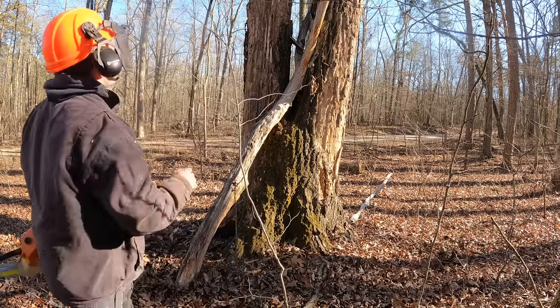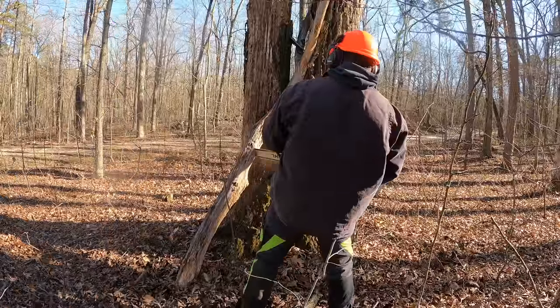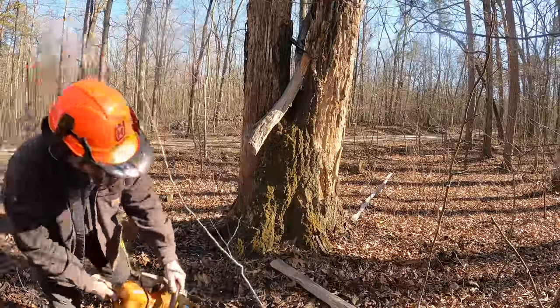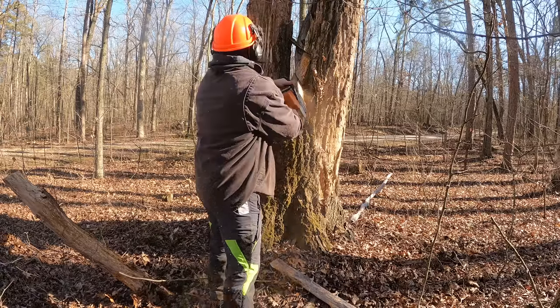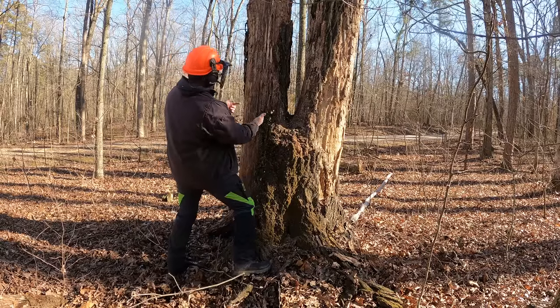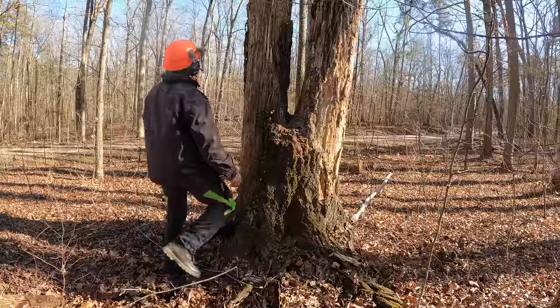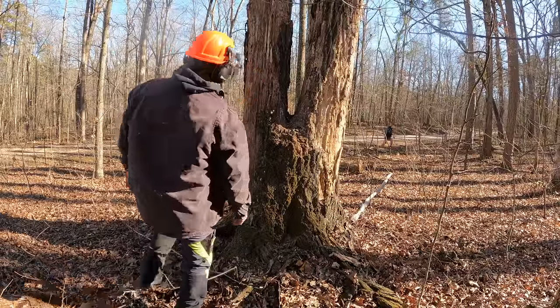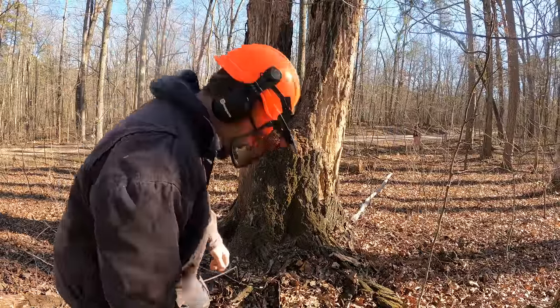Man, that thing's wedged in there. I need a notch here, and then I'm going to come to the other side and do the back cut. Send that thing that way. Definitely has the potential to hang up on me, though.